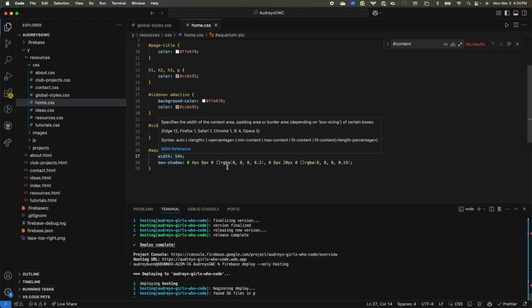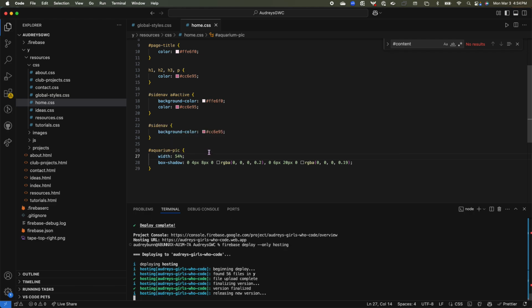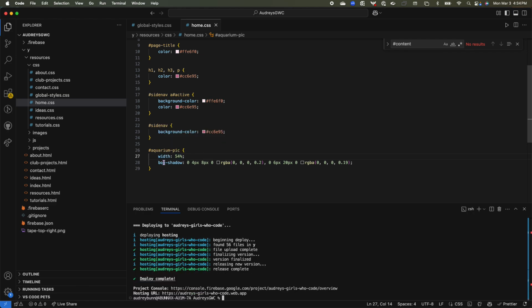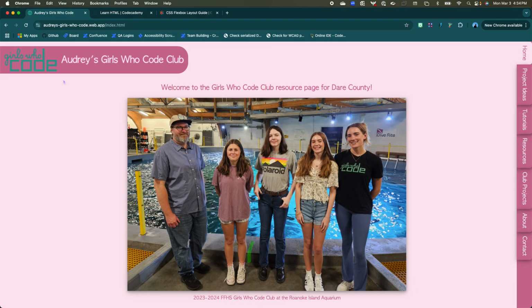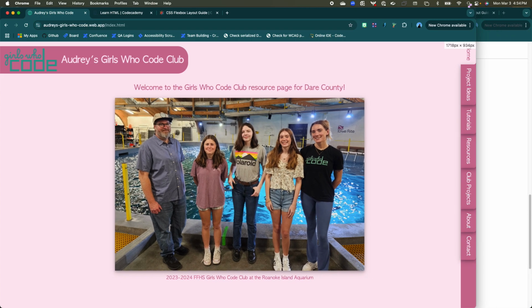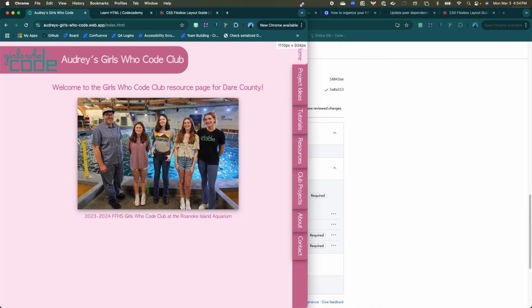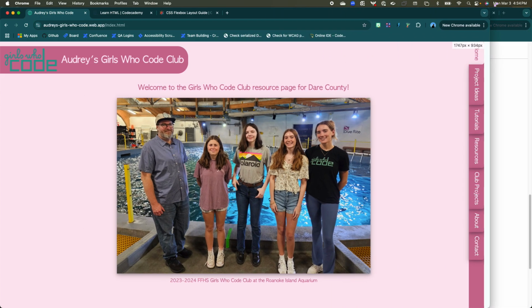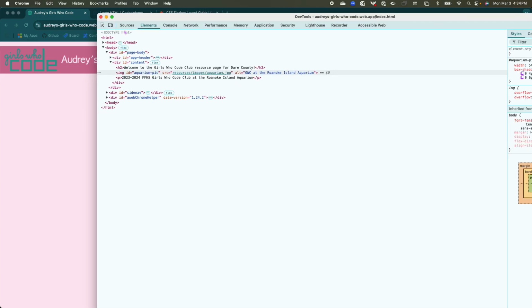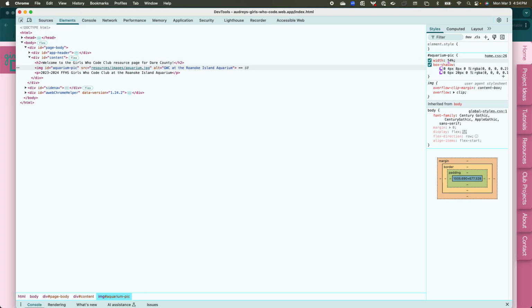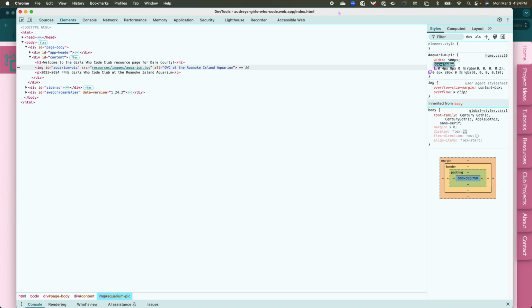And since we're using a percentage, it should adjust based on the size of the screen, the width of the screen specifically here. So I'm going to hard refresh. Now it's the right size. So if the width of my screen gets smaller, my picture gets smaller. So if I change that to a non-scalable size here, like I've made it 500 pixels, let's see what that looks like.